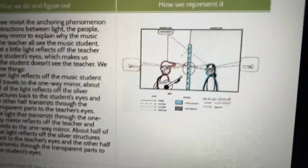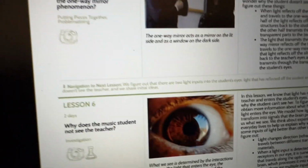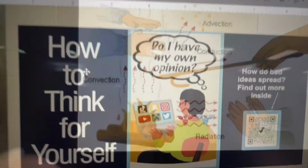It's like a museum. It's almost like a field trip. And everything you've learned about eyeballs and anything you want to add to make this a little more exciting, a little more kid friendly, we want to learn from you. So when this goes up on the wall, kids will be excited. Let me show you some examples here.